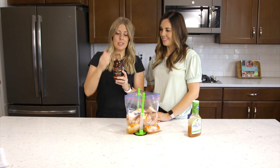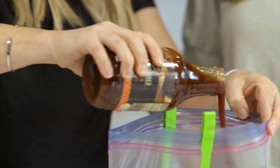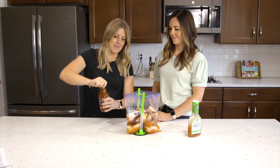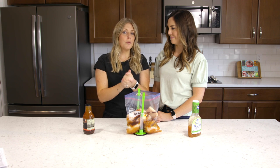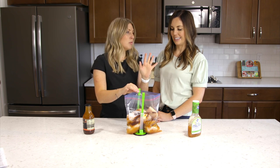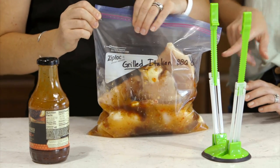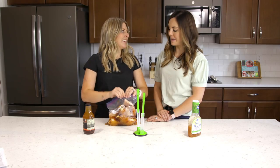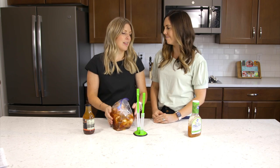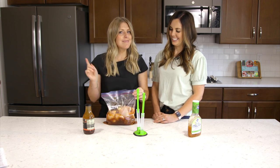Then add a bottle of barbecue sauce — leave a little bit to baste on at the end when you're ready to serve. That's literally all you do. Make sure before you grill, you stick it in the refrigerator for at least 24-36 hours so it's totally thawed. You can also throw this in the slow cooker and shred it for sandwiches, or use the Instant Pot — just add a little water. Super versatile!